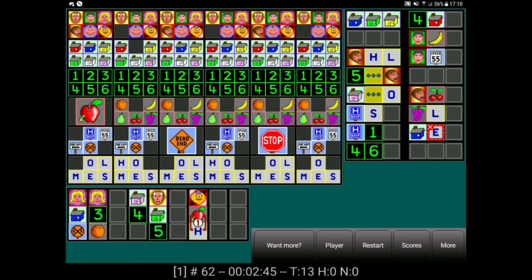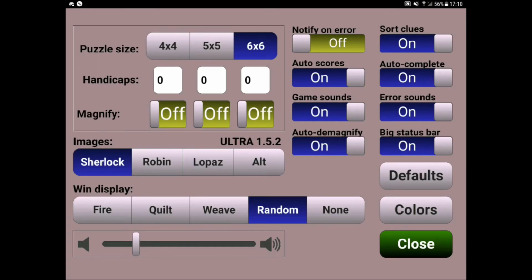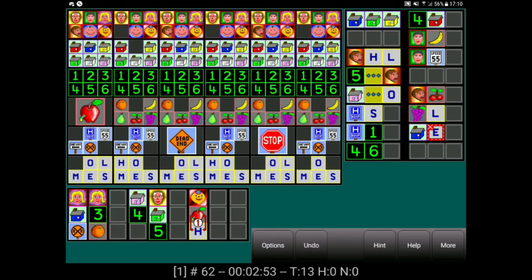Anyway, I want to get on up to options. And there's a 6x6. So here's a 6x6. And as you can see, by the time we get here, we add two extra people. The baby was added with the 5x5, and then there's who I called Chicken Man when I was 13, so I've left him as Chicken Man now. Then I've got a row of signs and a row of letters that spell out homes. And basically, now we've got another set of clues.